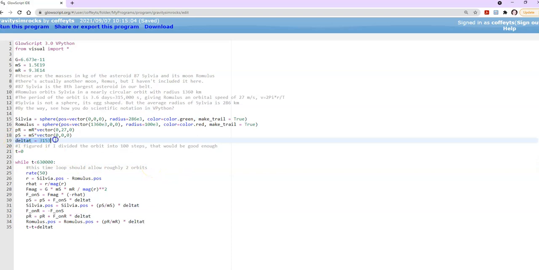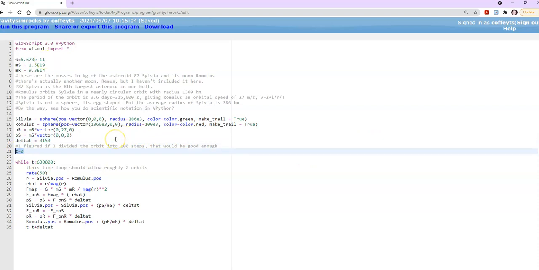Now I made my delta t 1/100th of an orbit, okay? So I like to do that. I like to start off with that as kind of a default, and then if I need to adjust my delta t, I will from there. So whatever motion I'm looking at, I take the amount of time that motion is going to take, I divide it by 100 and make that my time step. It's just something that I usually do. You don't have to do that, okay? It's my procedure. But then if it needs refining after I run the code, I do that. So there you go. And then I initialize my clock at t is equal to 0.